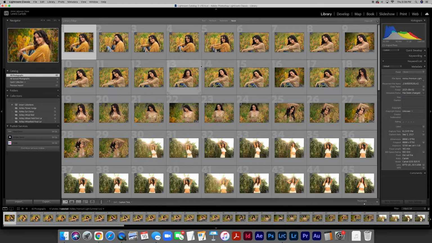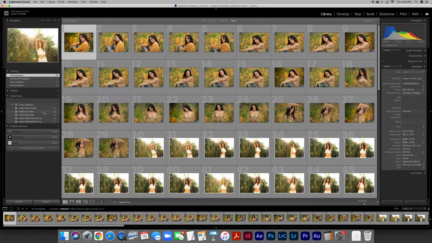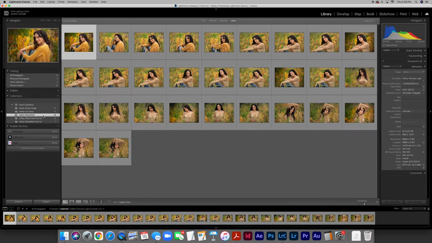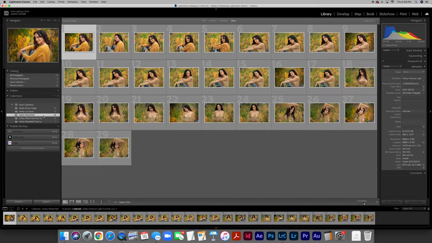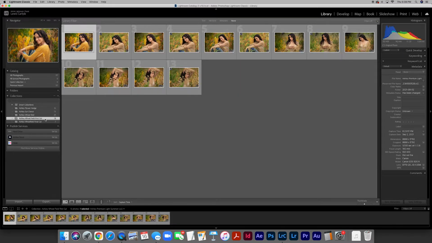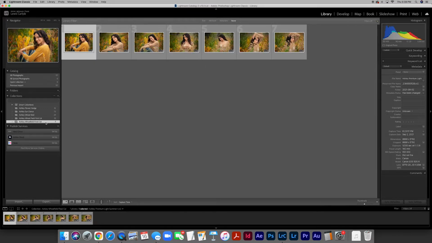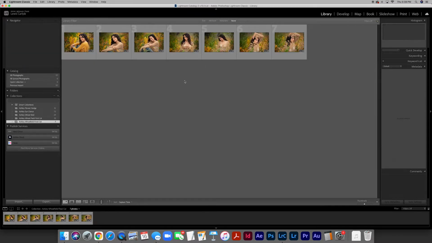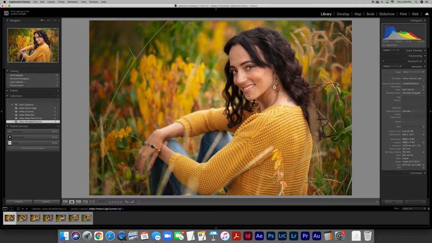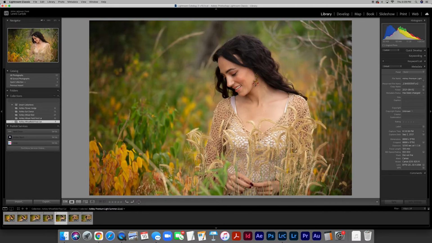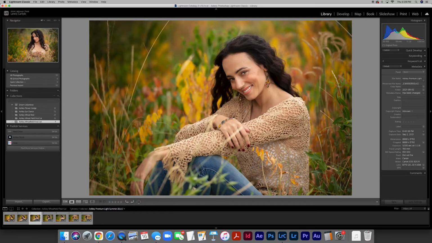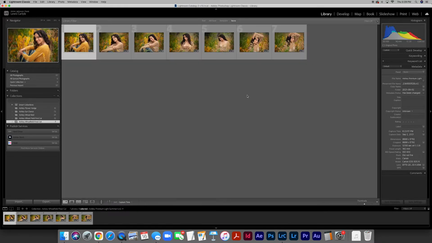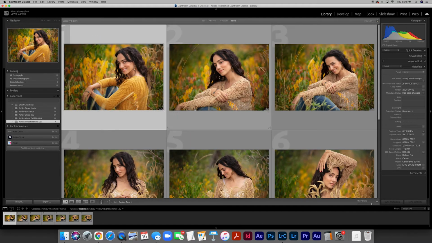We took all of our images from the library and we started to parse things down. We went into our collections panel and we created lots of different collections. We started off with Ashley in the wheat field here. Then we made an initial round of edits, coming down to 13 files, and then we finalized that with our final cut. These are the final 7 files that made it into the development module. When we take a closer look, we can see that each of these images has in fact been beautifully edited in Lightroom. And now that we're done with our Lightroom process, we need to export these files so that we can share them with the world.